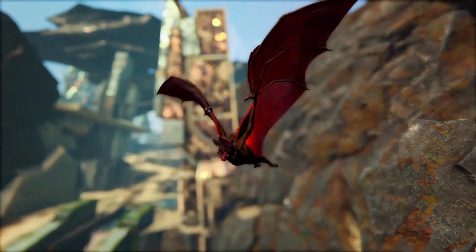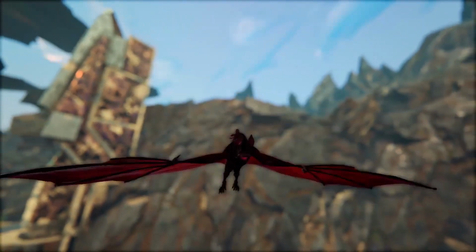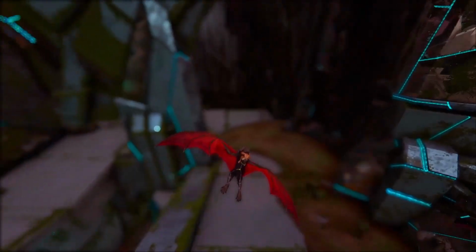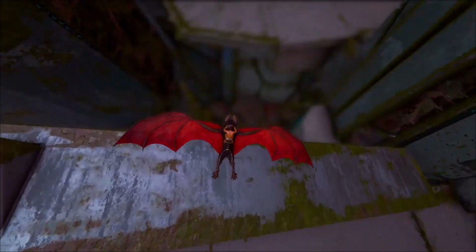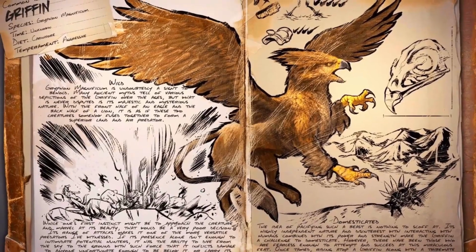Like, the tames go so much faster, and that is also why I put this creature on the list, because I think it really deserves a spot in this list for just how good Sanguine Elixir is, and obviously all of that's going from combat, and it's a great PvP mount as well. Next up, we have got the Griffin.